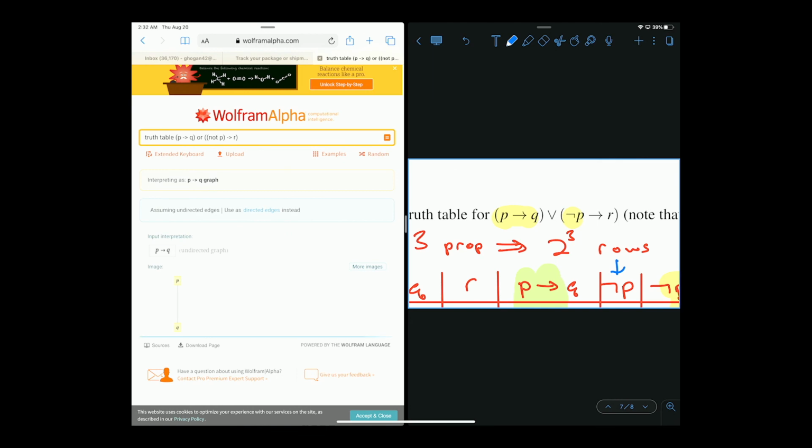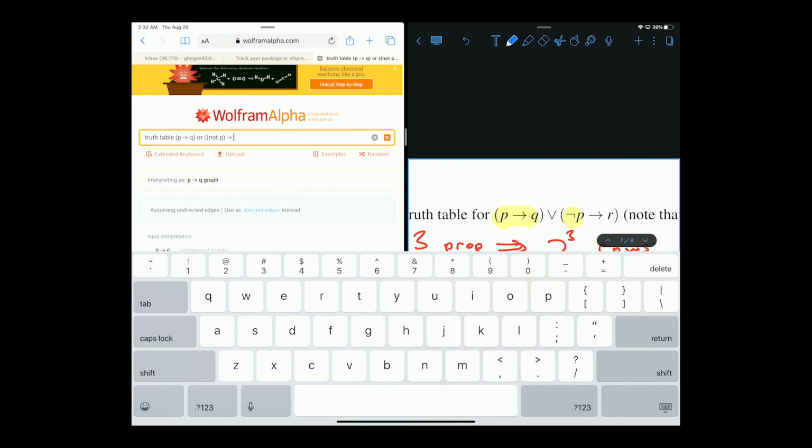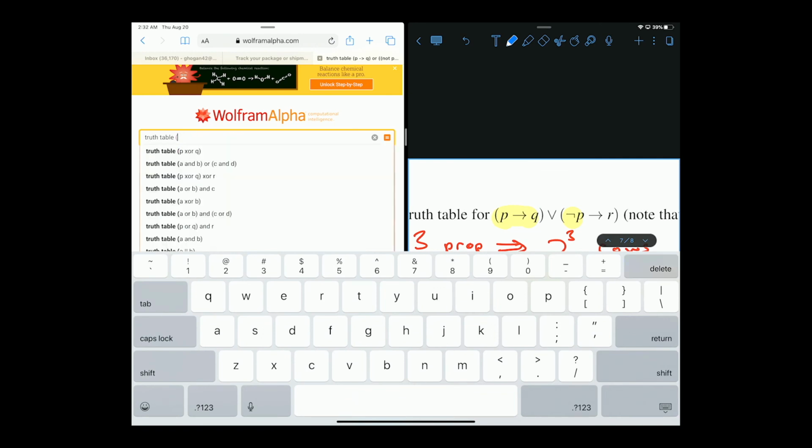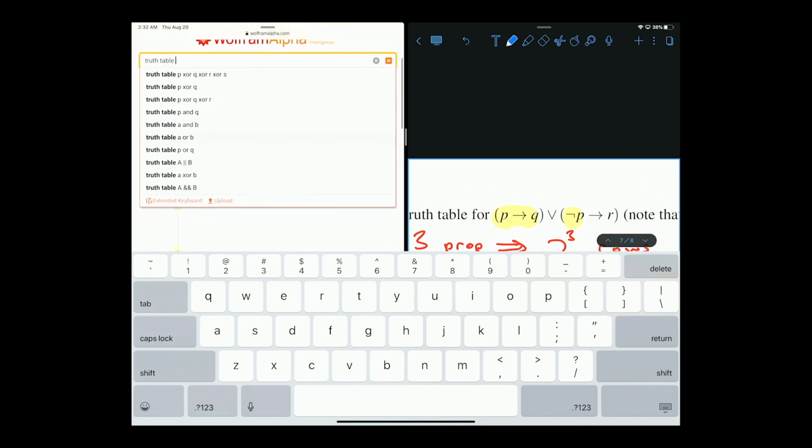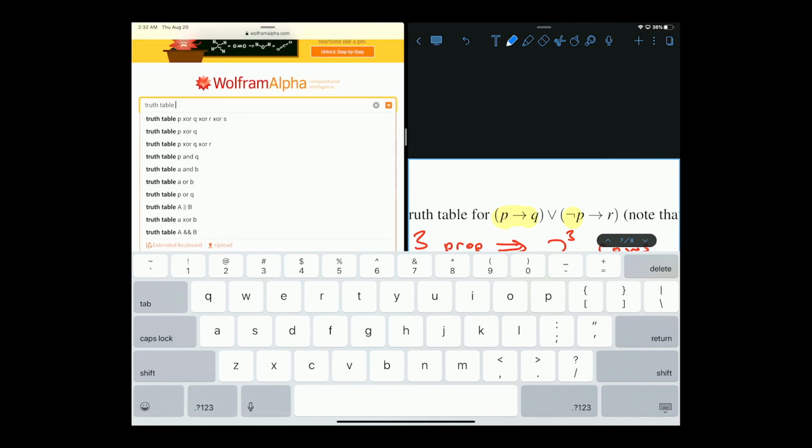Man, I know for a fact that you can do truth tables here. Why is it not letting me? All right, we'll make it do a truth table somehow.